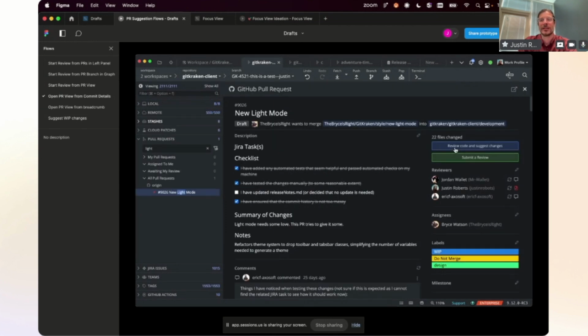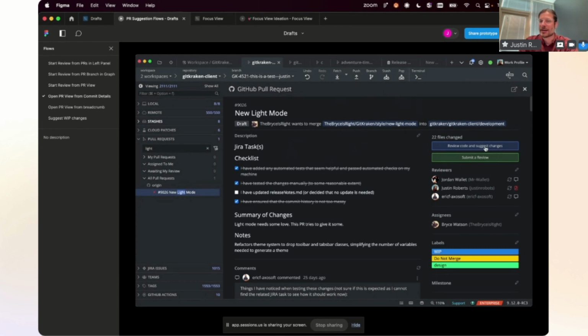So I'll click it. And again, if you're not familiar, inside of GitKraken client, if you're using the GitHub integration, we have the ability to see the pull request details right inside of the client. So this is, getting back to reducing context switching, you can bounce around and see a lot of information in the client relevant to the pull request that you have active. So in this case, I see that there's a PR here and I want to go review those changes.